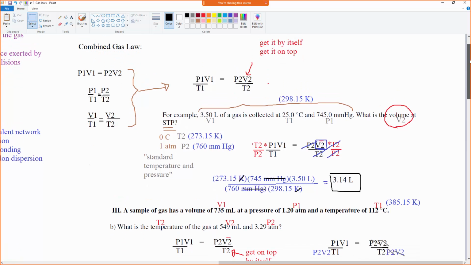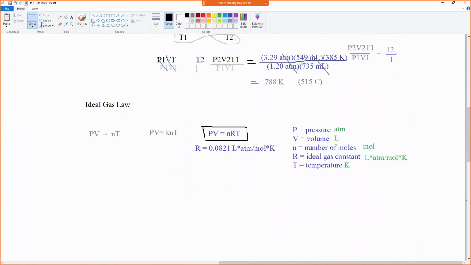So instead of just memorizing the combined gas law, you can look at the ideal gas law and say, okay, hang on a second. If I have the same sample of gas, then N is the same, so I can cancel it out. And R, of course, is a constant no matter what, so I can cancel it out. So in the same sample of gas, PV over T is constant, so P1 V1 over T1 has to equal P2 V2 over T2. Does that make sense?